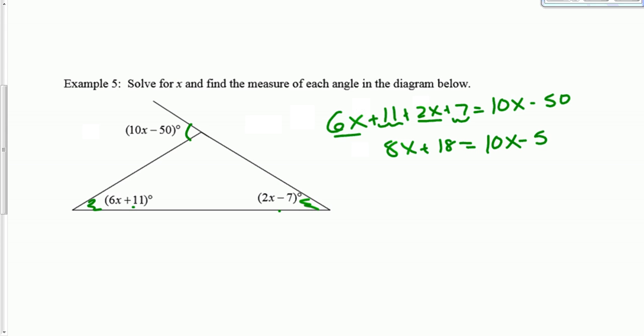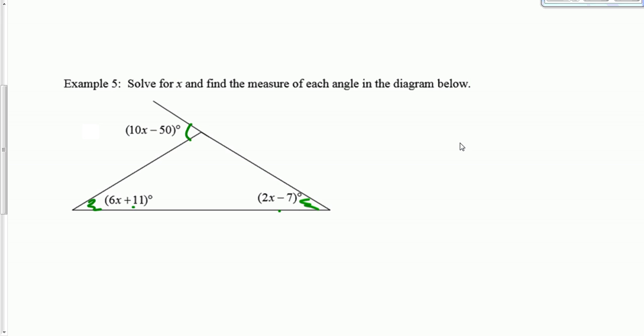Sorry about that pause. All right, subtract 8x on both sides. I get 2x over here. Add 50 to both sides, I get 68 equals 2x. Oops, did anyone notice my mistake? Sorry about that, guys. If I go back here, I made a mistake. That should be a minus sign. So let's erase that. I apologize. Let's start over. Hopefully you caught that on your own and said, what is she doing? Okay, redo. Sorry, that should have been a minus sign.